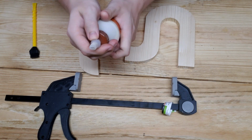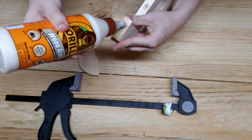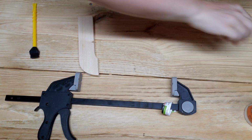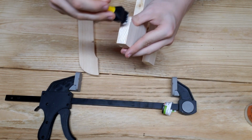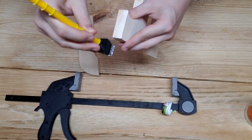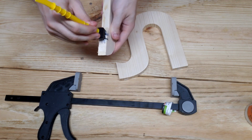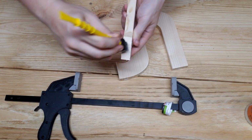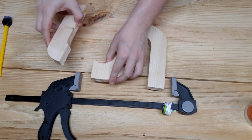What we're going to do is take this glue. It's just normal wood glue. Then we're just going to push some there. That should probably be enough, right? We're just putting about that much, and honestly the brush probably isn't needed. We're just doing it to make it look a bit nicer. We're going to apply some over here. Granted, when you squeeze them together, it'll apply it on both, but it's fine. So yeah, we have that glued up.